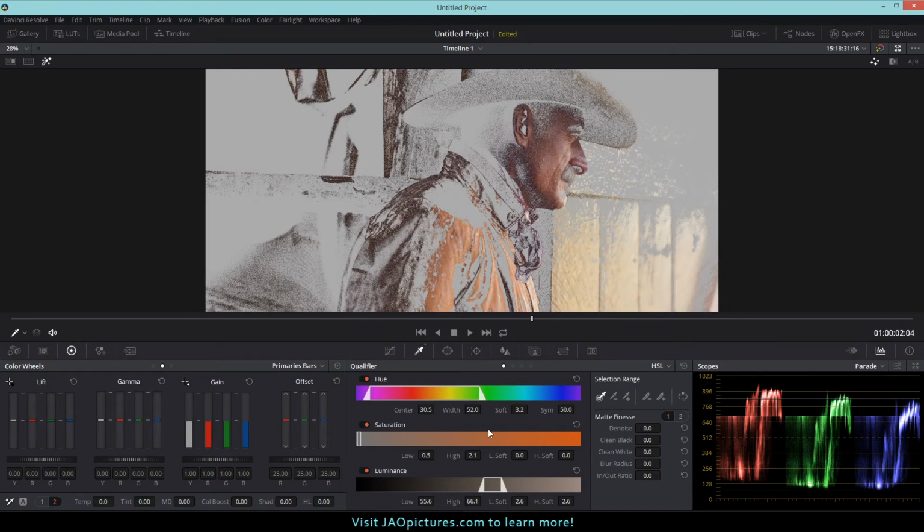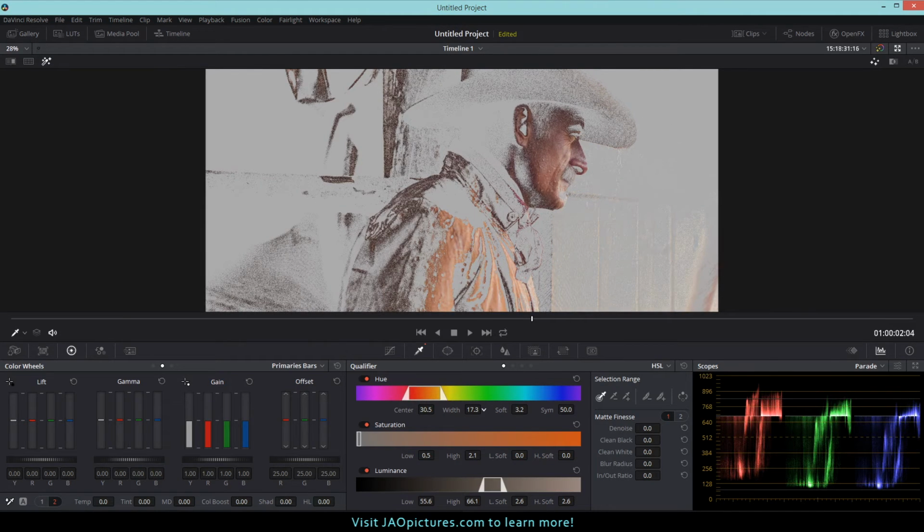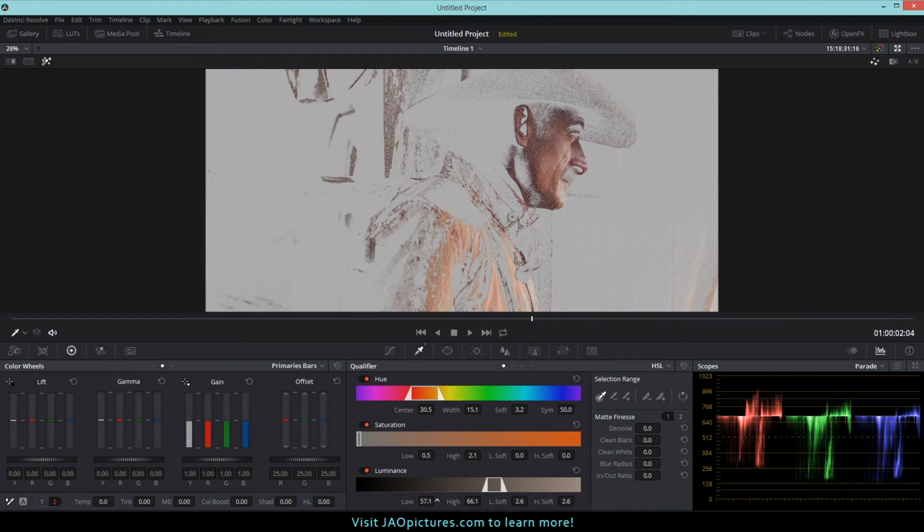Now his jacket leans toward those tones, so there's not much we can do in regards to that. Just trying to qualify within his skin tone range. Just bring it down. Okay. Luminance. Let's just lower it. Yeah, there we go. Let's isolate it just a little bit more.